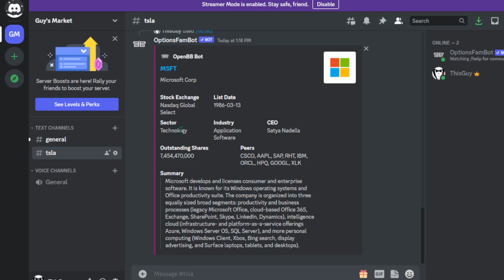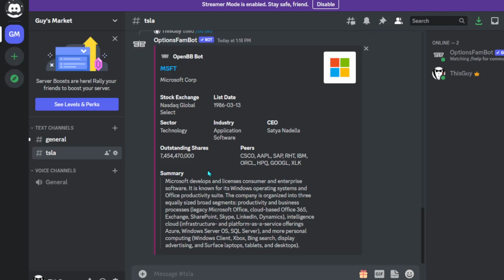It's in the technology sector. The industry is application software. CEO is Satya Nadella. Outstanding shares. And it talks about just a summary of what Microsoft does. So Microsoft develops and licenses consumer and enterprise software. So this is just the bio function right there.